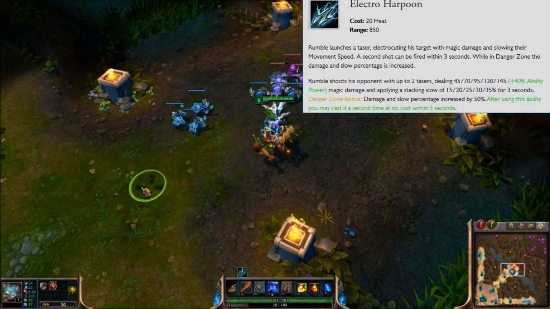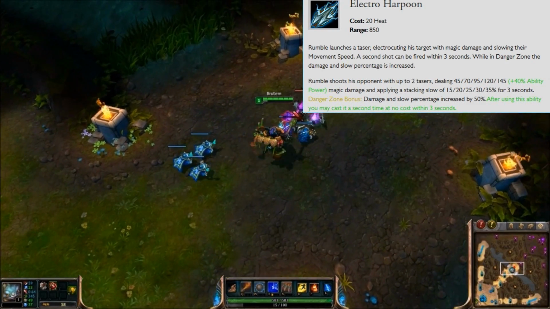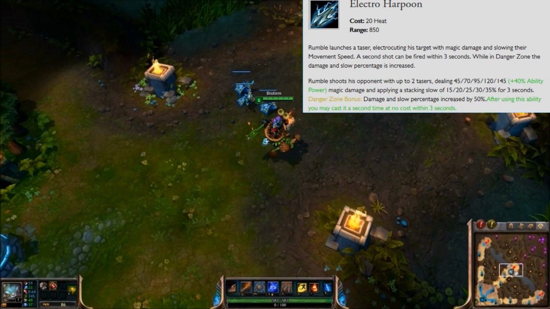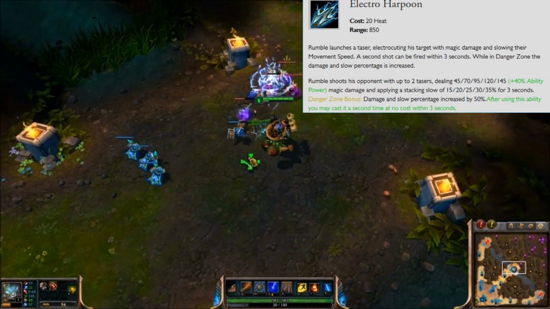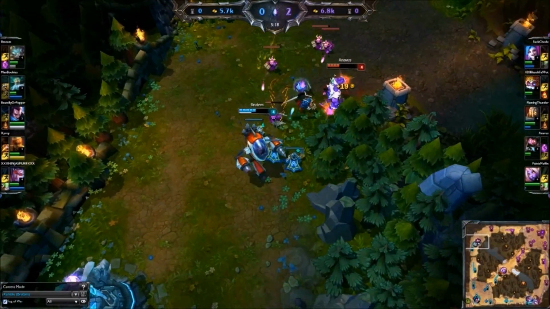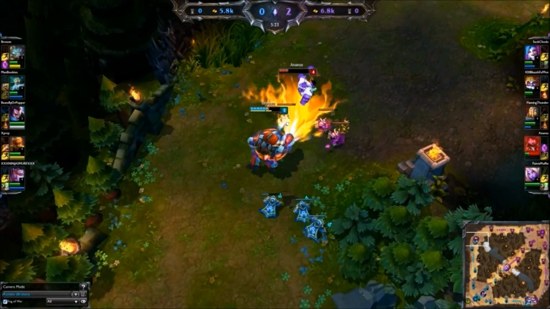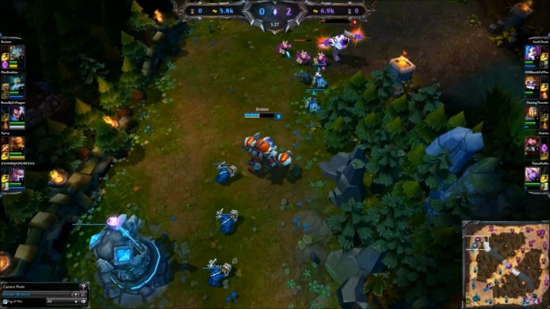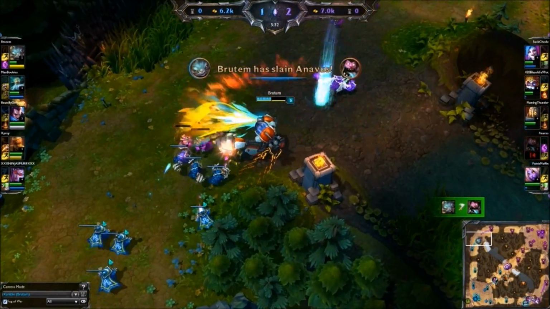Rumble's third ability, his E, Electro Harpoon, is actually 2 parts. Rumble casts out a harpoon in the direction of the cursor, hits the target, does damage, as well as slows the target. If he hits the same target twice with the harpoon, it refreshes the duration of the slow, as well as also doubles the amount of speed reduction. If you overheat casting the first harpoon, you will still be able to cast the second harpoon, even while overheated. In the danger zone, Electro Harpoon's effects are increased by 50%.